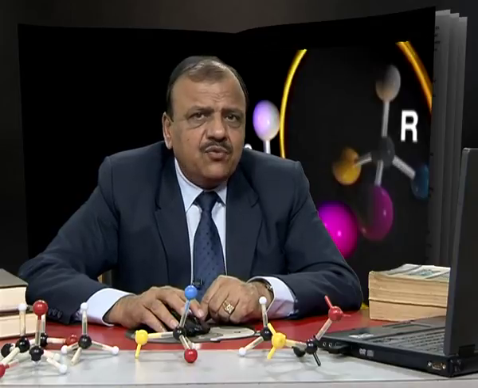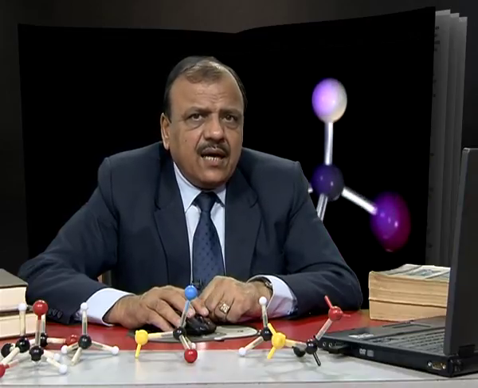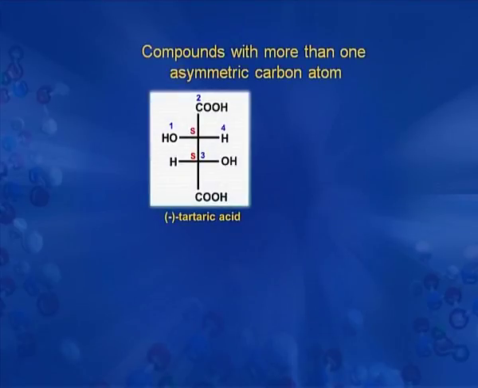Now, we can have molecules with more than 1 asymmetric carbon atom. If we have more than 1 asymmetric carbon atom, then this R or S configuration is assigned to each asymmetric carbon atom. Say this is an isomer we have, plus tartaric acid. We want to assign the configuration at this asymmetric carbon atom. The groups attached to this carbon are carboxyl, hydrogen, hydroxyl and the remaining 4th group is actually this remaining part of the molecule. It is attached through carbon. So, the first atom at this first level we will consider as carbon.